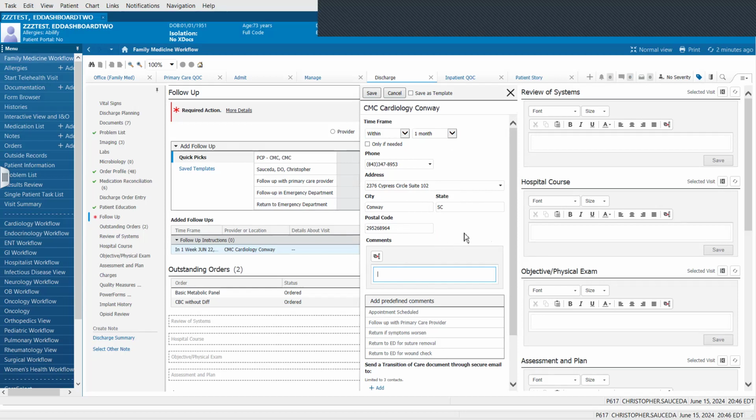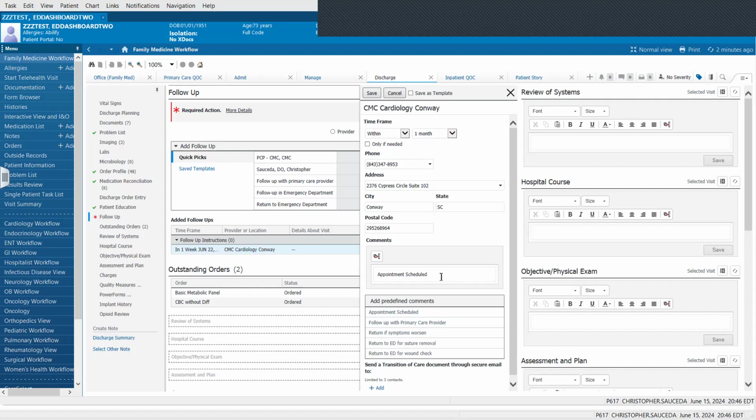And then if the patient already has an appointment, say the cardiologist saw the patient during this admission, or the patient already follows with cardiology and they have an appointment scheduled in a few weeks, you can still put this in so it checks the box, but then you'd say appointment scheduled.